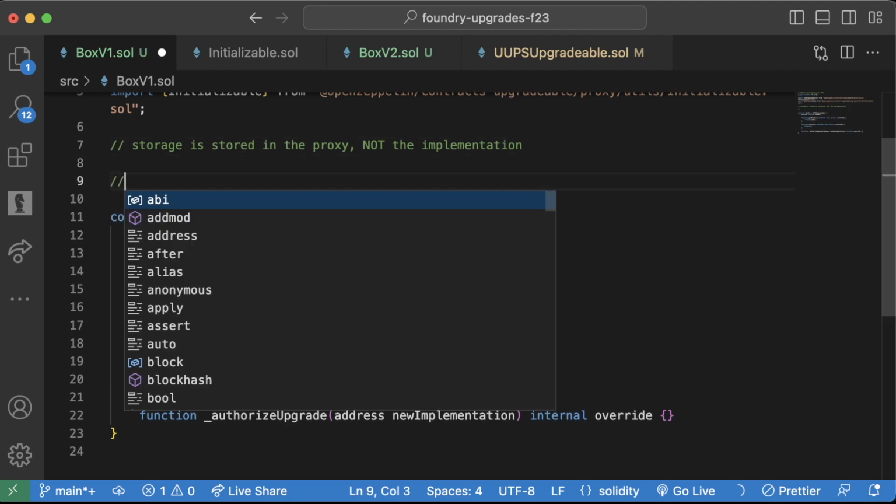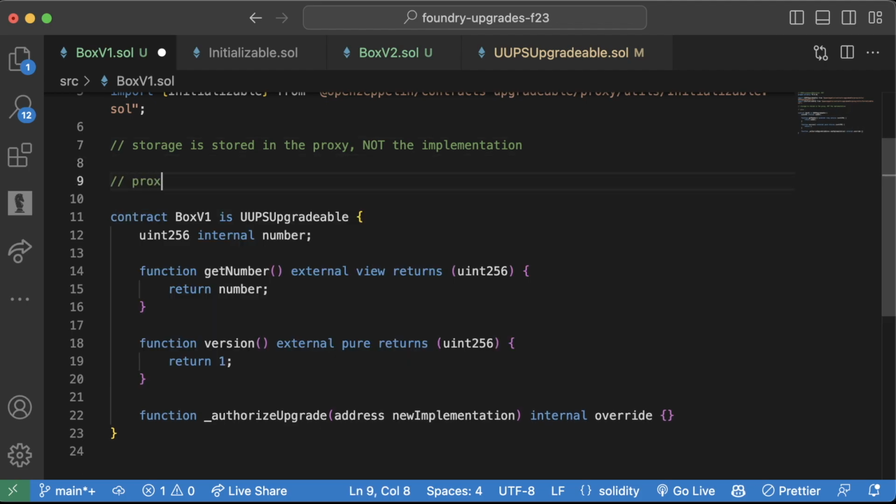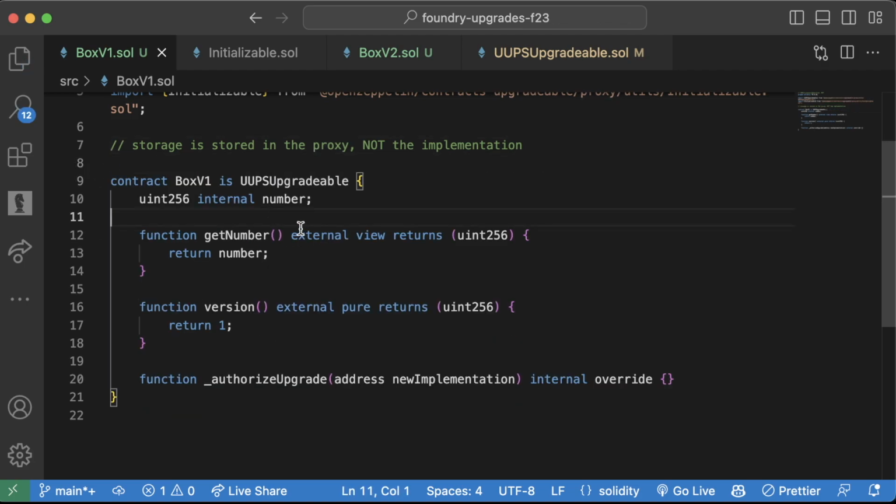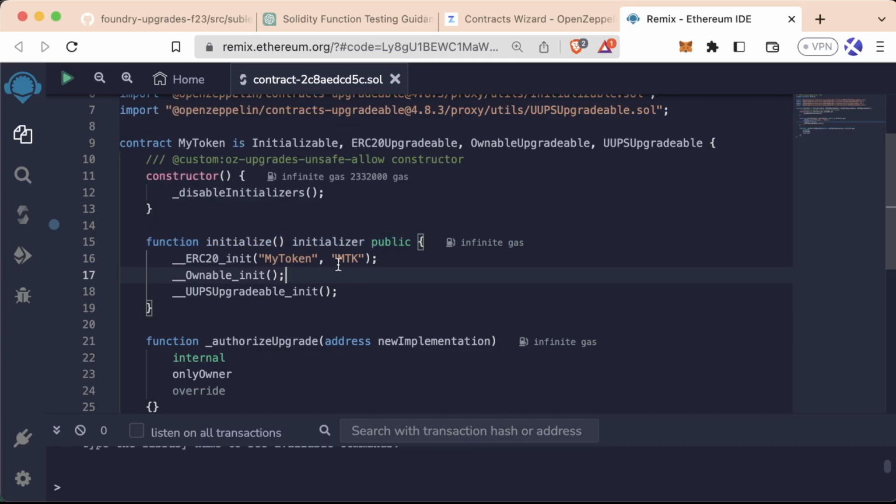So what you need to do is then with a proxy, you need to deploy implementation. Then you need to call some initializer function. Now the initializer function is going to be essentially your constructor, except for it's going to be called on the proxy. So that's kind of the difference. If that doesn't make sense, please ask questions about it because it's really important. So constructors are not used in proxy contracts.